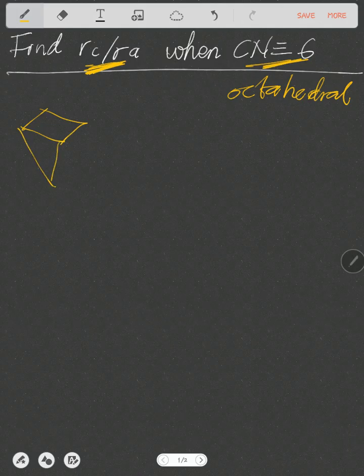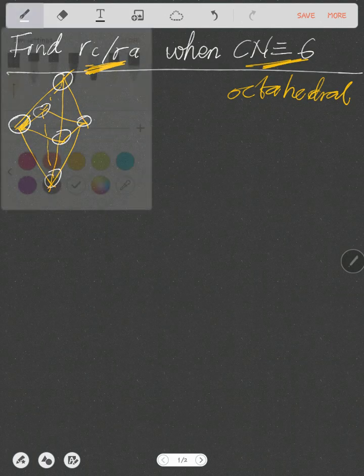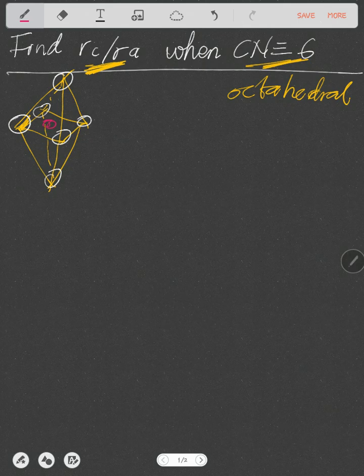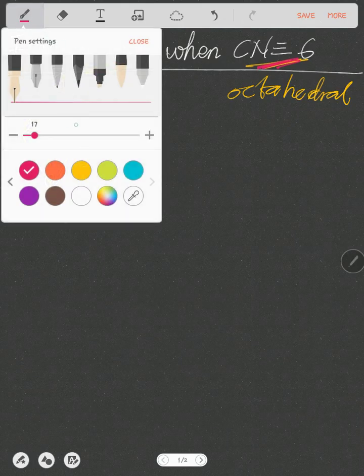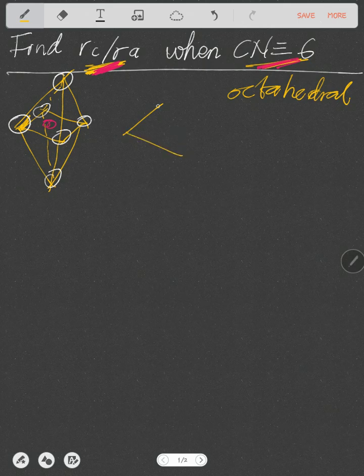And then we have this, and then it moves up this way again. It's from this corner, and then here, the visible line. But then what happens is that we are having the anions at the corners, or the vertices, and then we are having our cation just at the center here. But now for us to actually find the lower limit when the coordination number is 6, we just pick the base, which is just this side, right?